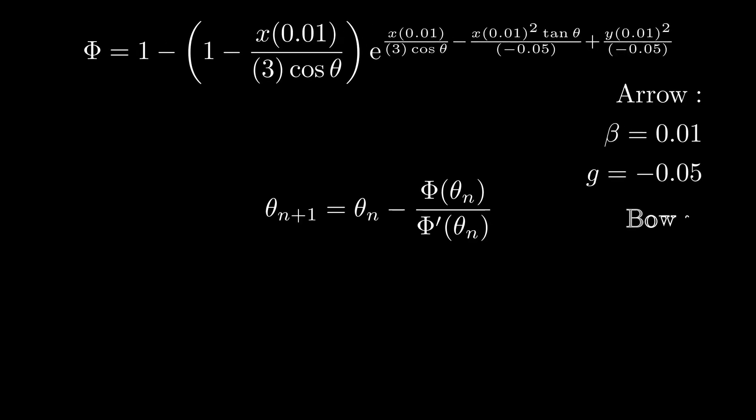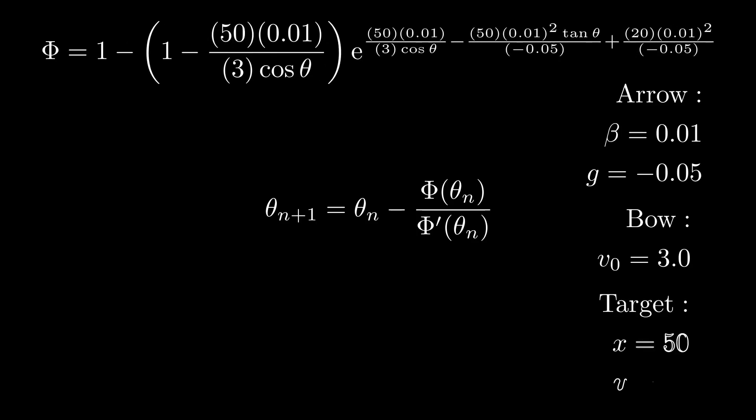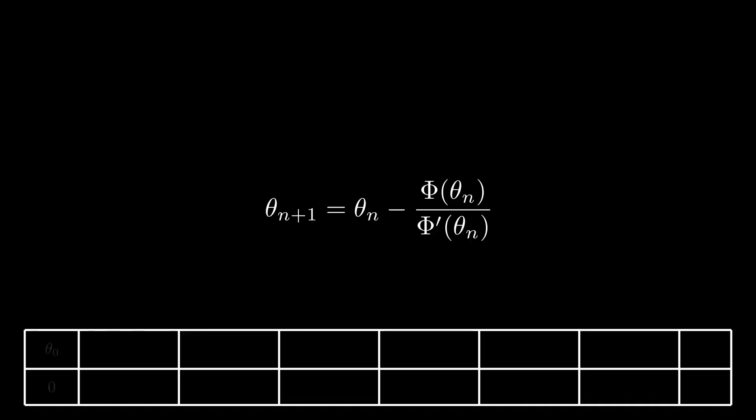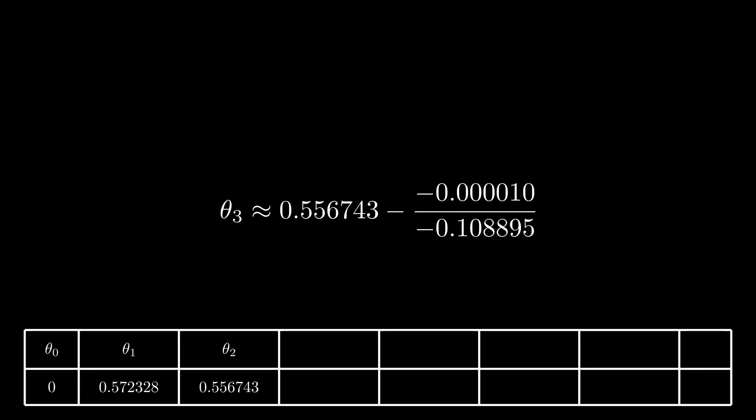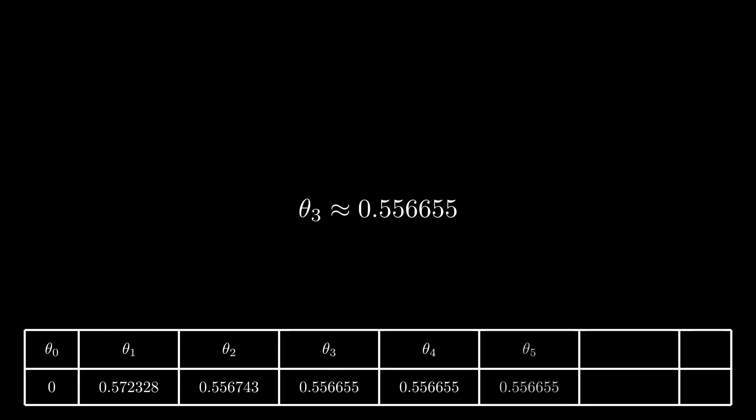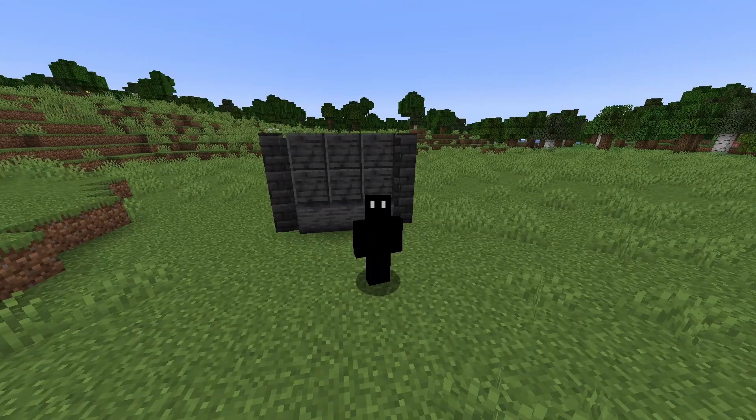Say, we're considering shooting an arrow with a bow to try and hit the target 50 blocks in front and 20 blocks above us. We're gonna start off with our initial guess of theta equals 0.0. After the first iteration, the value we get is 0.5723 something radians, which is around 32.79 degrees. The second iteration yields us 0.5567 something radians, which is around 31.90 degrees. Continuing this on and on, it's clear that after the fourth iteration, the output value practically doesn't change anymore. So the answer we get is 0.5567 something radians, or around 31.894 degrees.